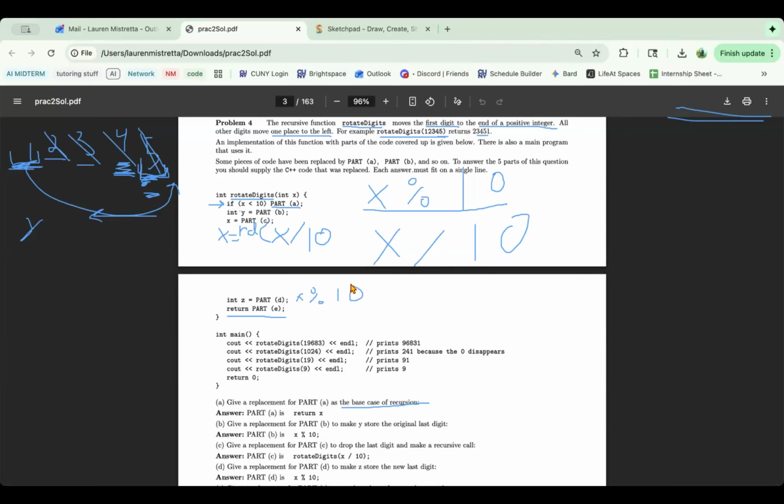And then finally, for part E, we want to be able to find a way to put all of our stuff back together again. So we know that z is going to be holding the last digit, or well, the first one in this case.